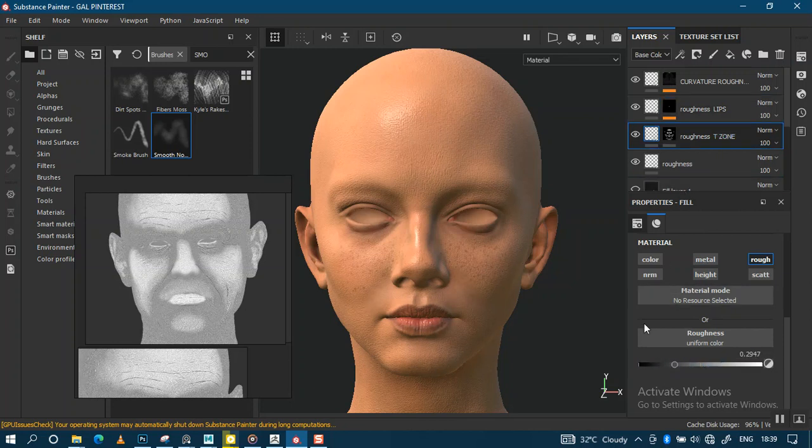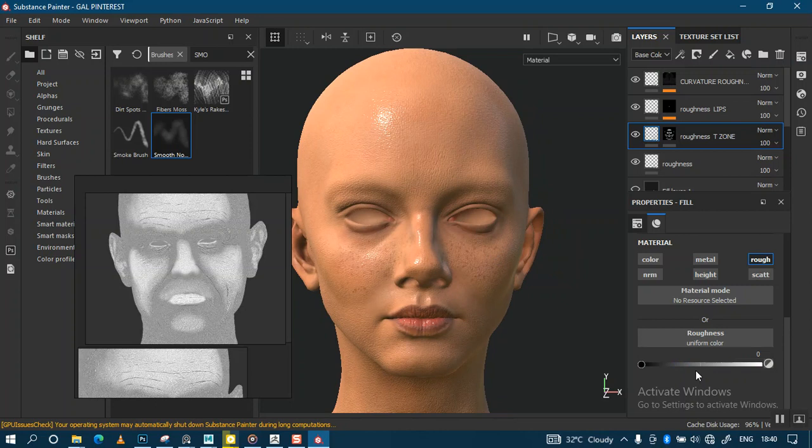Oh, wrong layer. Okay, yeah, it's back on. So I want to make sure this works in different light setups as much as possible.